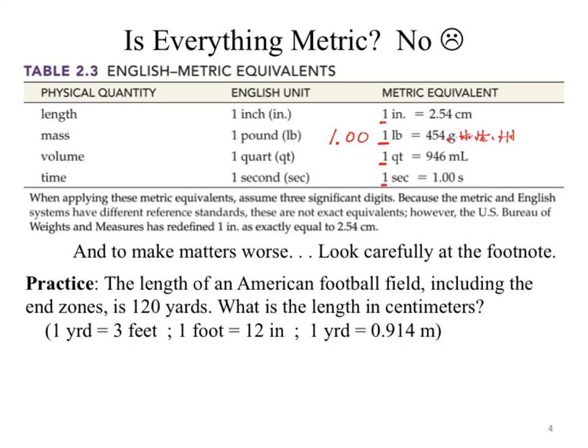So let's take a look at some more practice. Go ahead and run through this calculation for me. Length of an American football field, including the end zone, 120 yards. What is the length in centimeters? We've got a sequence of steps to go through here. This is not just going to be a hop, skip, and a jump over. You're looking at at least 2 conversions, maybe 3 or 4, depending on how you approach it. You've got some other conversion factors supplied to you. Take advantage of them, see what you can come up with. We're going to run into a couple interesting issues that pop up out of this problem.